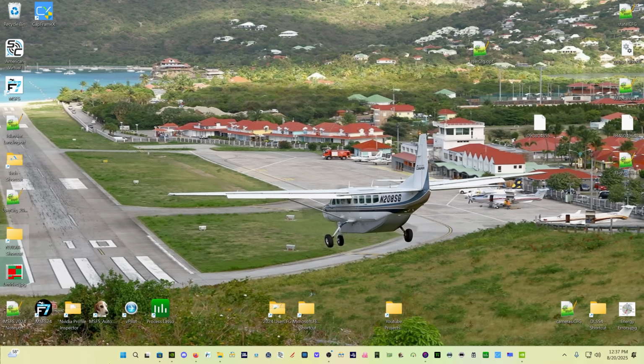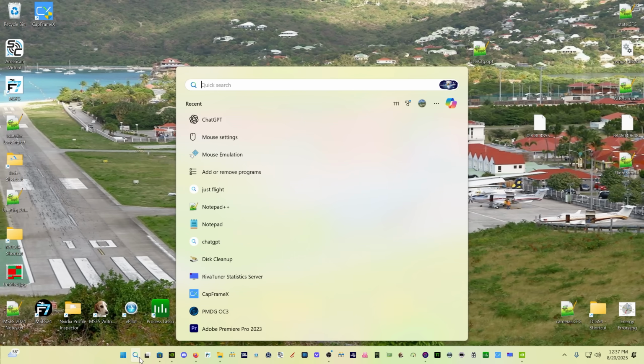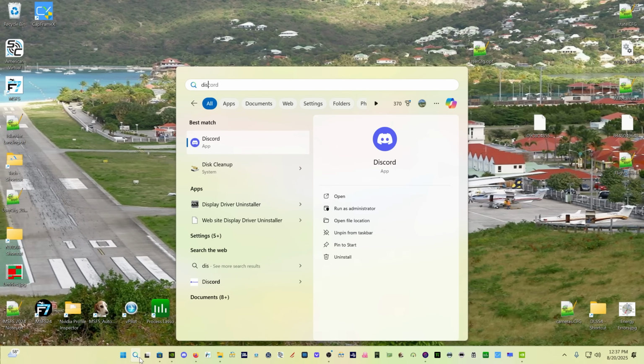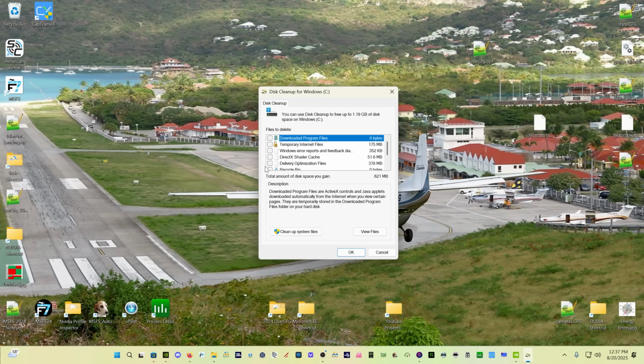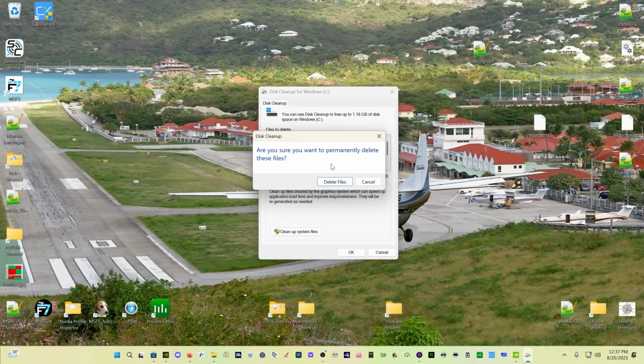The last thing I would do in terms of caches, I would come here and type disk cleanup. Click OK. And then what you want to select is DirectX shader cache. Click that to delete, then click OK. It's going to ask you if you want to delete the files.